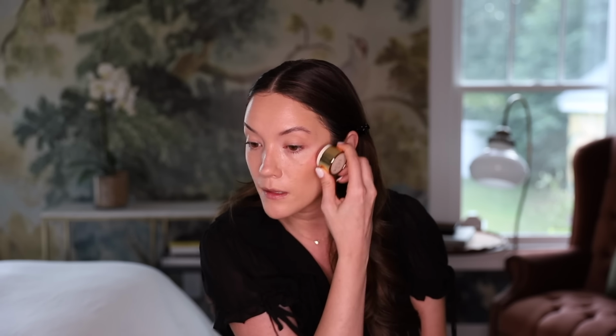And then on my cheeks, I kind of do a stamping motion and just blend that into the skin. It blends out so effortlessly and beautifully. Whatever's remaining on the brush, I kind of just sweep over the crease, but obviously it's not super concise to the crease because this is such a big brush. Now I'm going to go in with some blush, and this is the Merit Beauty Flush Balm in Cheeky. And I just put a little bit on both sides and then blend it in with my fingers.